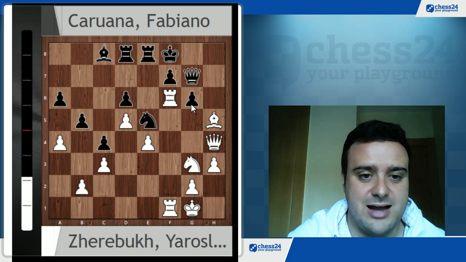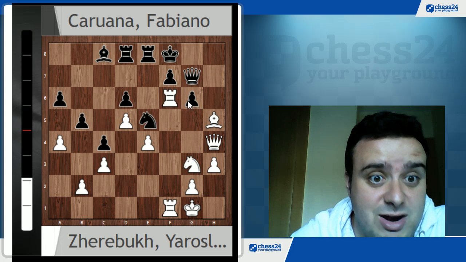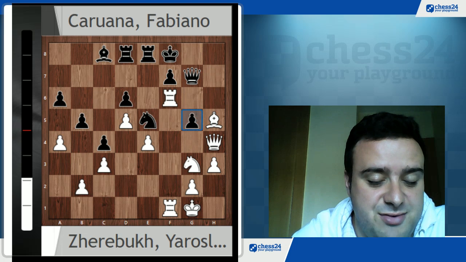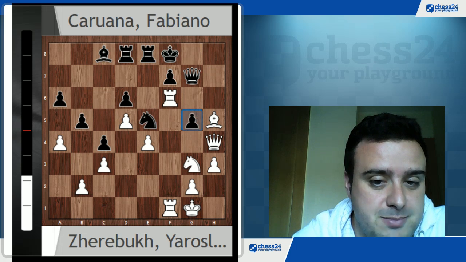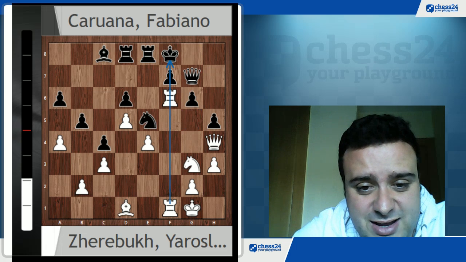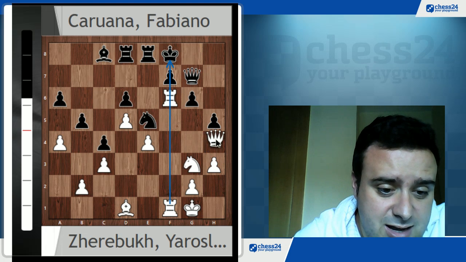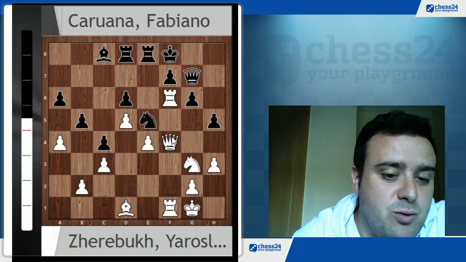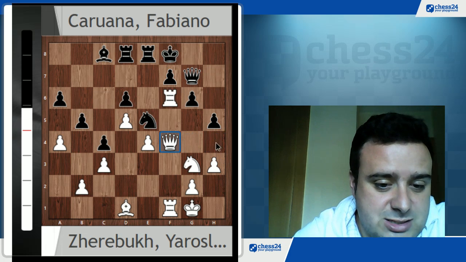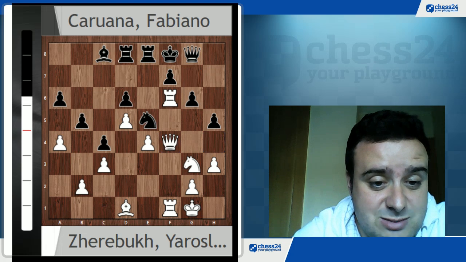What's the idea of black now? Probably you have seen at home, many of you, but the thing is, there is a ratatata, boom, g5 here, and then the queen cannot escape actually from h4, right? So that's why after king f8, you cannot take on h5, but Zherebukh prepares for this and plays queen f4, and now this queen is never gonna be trapped on h4, right? So queen g8 was played.